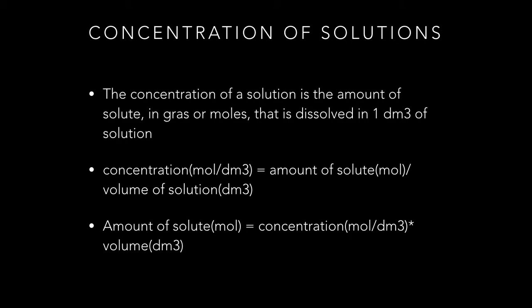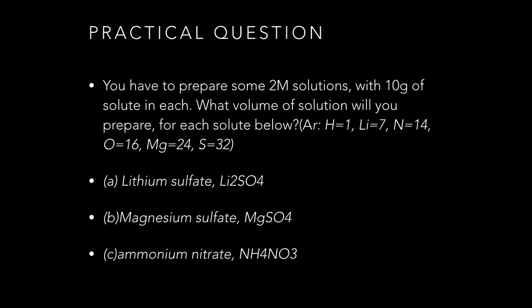And the amount of solute in moles equals the concentration in moles per dm cubed times the volume in dm cubed. Now, here's a practical question. We're going to fall straight into this because it's pretty easy to explain this way. You have to prepare some 2 molar solutions. So the concentration in this question is set: for each solution you have to prepare, the concentration is 2 moles per dm cubed, with 10 grams of solute in each. What volume of solution will you prepare for each solute below?